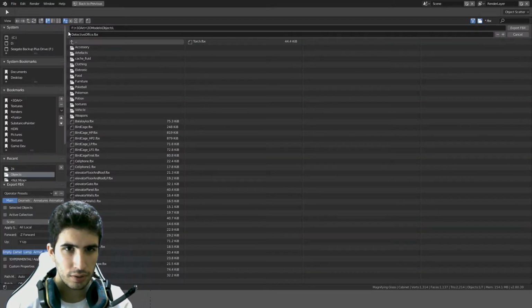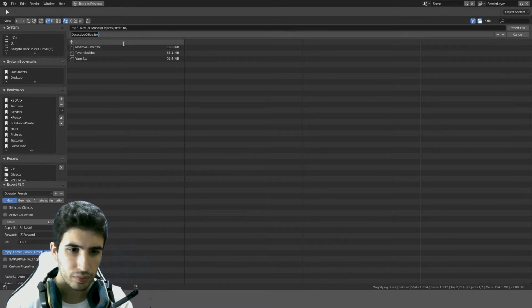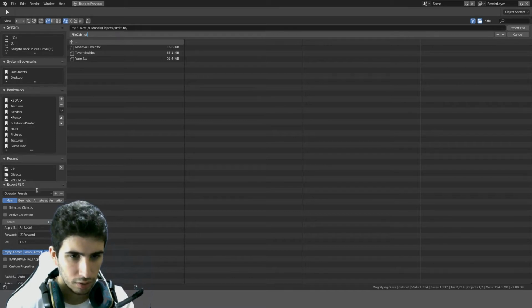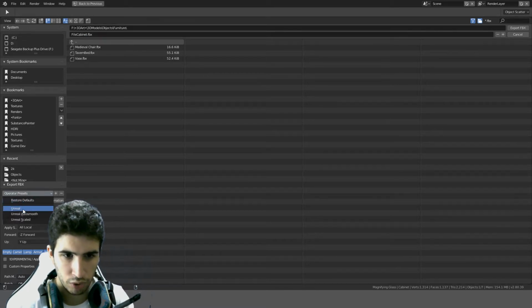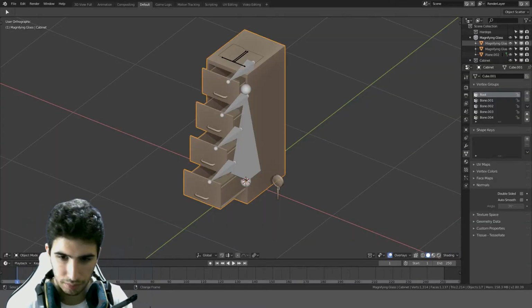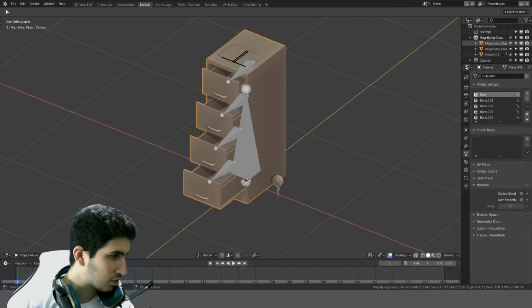Export FBX object. This is more like furniture. File cabinet using my preset for Unreal and go. Awesome. Let's move to Substance.